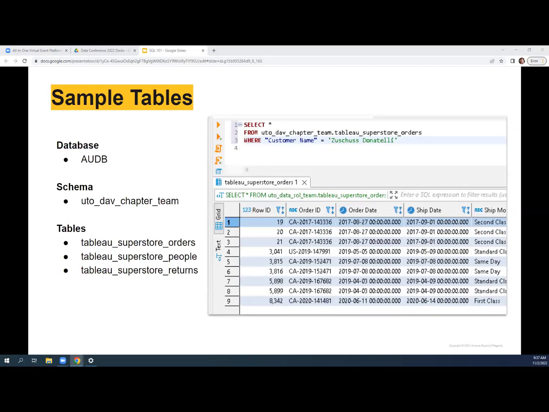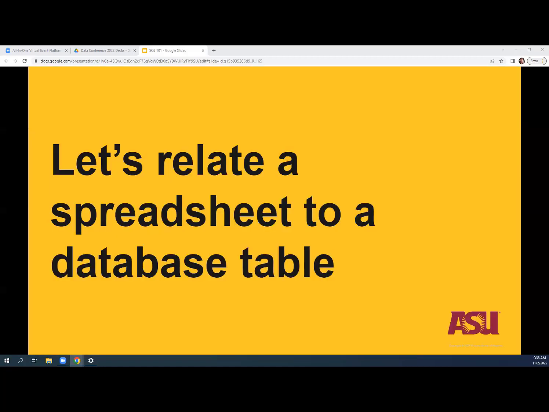Most of the examples that we'll be using for the rest of this presentation use data that's stored in AUDB, and this data is just a copy of Tableau's sample superstore data. For those of you who are not familiar with it, basically it's just a database that you might see for a store like Walmart. It has information like customer ID, order ID, product information. Next up, I'll pass it over to Todd.